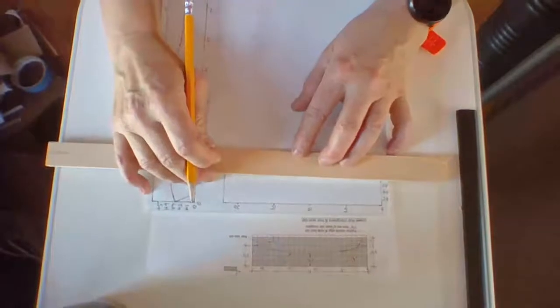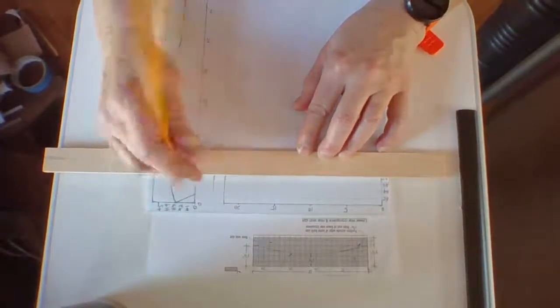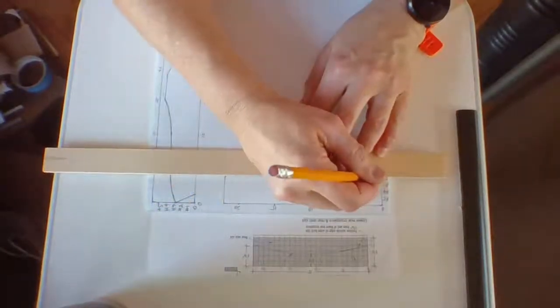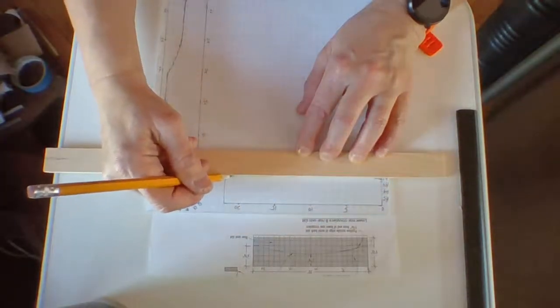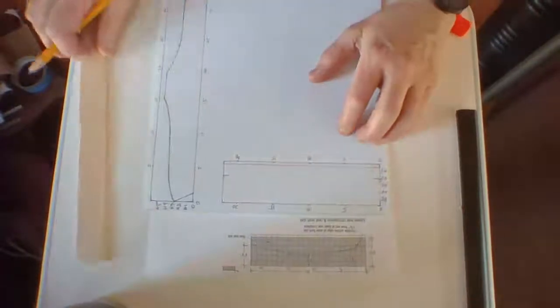Then I can take my straight edge and line it up so that I'm drawing right on that line. And I'm just going to draw straight across here and straight across here. It's very tiny, as you can tell. It's pretty tiny. Okay.